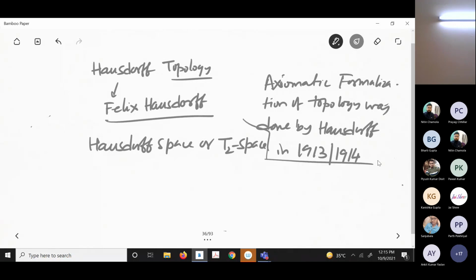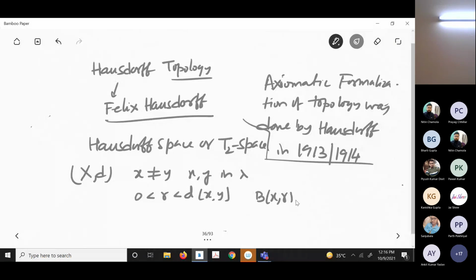Look, in a metric space, if you have two points x not equal to y, x, y in X, then if you take r less than d(x, y), since x not equal to y, d(x, y) is positive, then you can easily check that B(x, r) intersection B(y, r) is empty. So I'm not very sure, you can take r by 2. I think r will work, I'm not very sure. Because if z belongs there, I think you need r by 2.